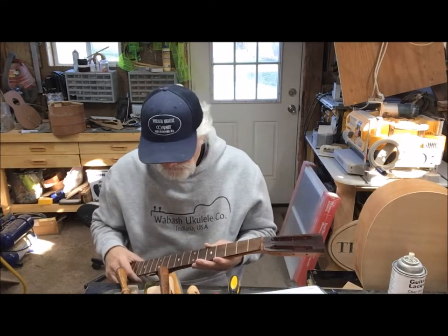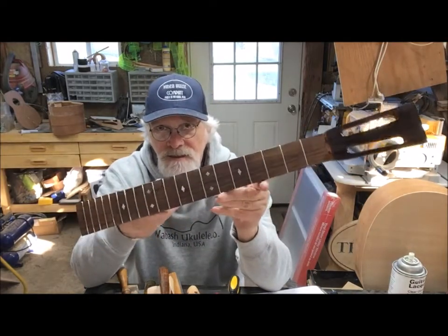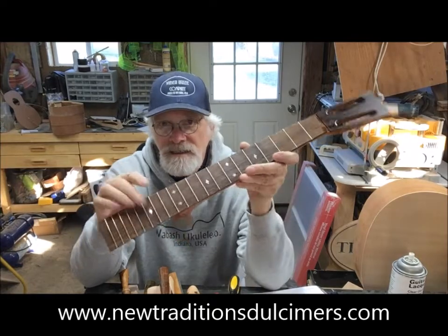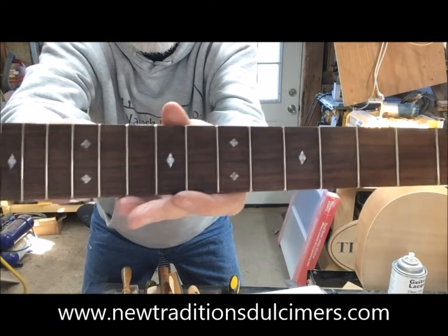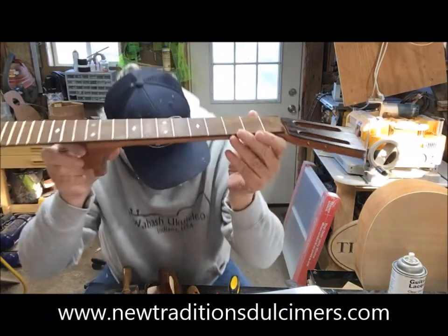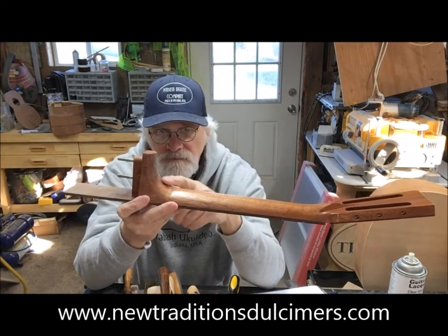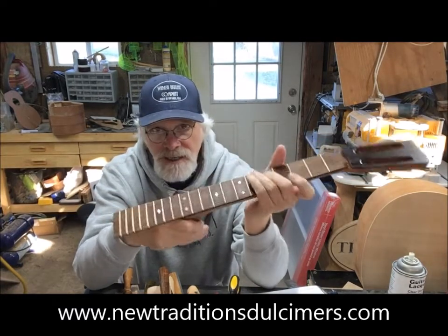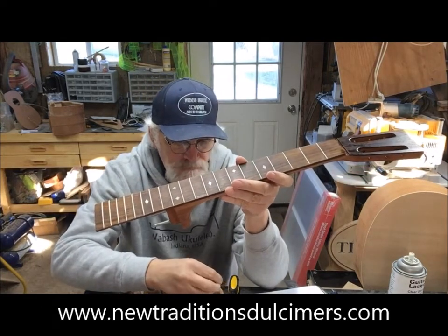Today I've also been working on guitar number 12, and this is the fretboard. I started off with a blank piece of rosewood, cut the fret slots, inlaid these snowflakes — see if you can see those — inlaid these snowflakes into the fretboard for position markers, put the frets in, and been carving on the neck profile. It's still not done; there's a little weird contour right here that I don't like, but I think I've got it feeling pretty good to my hand. The nut is ready to go.